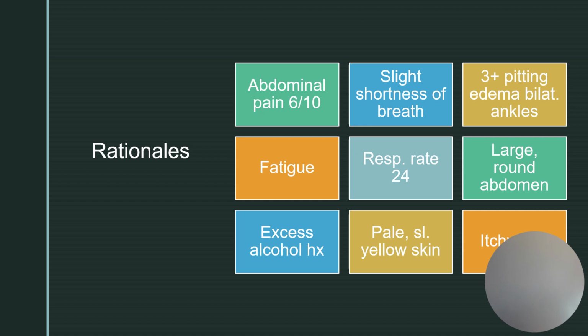And skin that's very itchy. Well, one of the first things we think of with itchy skin is there's some type of a hypersensitive reaction or an allergic reaction, the contact dermatitis, for example. We also look at potentially maybe the skin is just really dry. They're not very well hydrated. But it could also be a buildup of toxins in the skin from liver disease or renal failure.